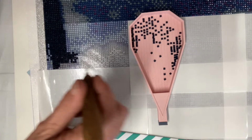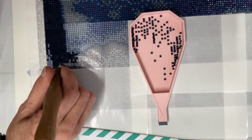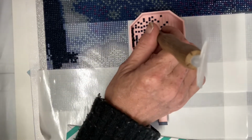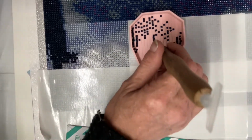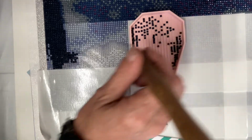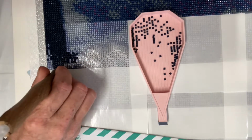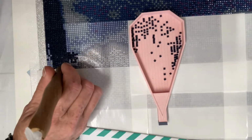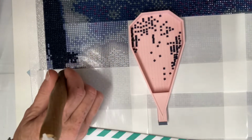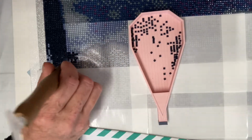But yeah, like I've said before, this is the 3rd one of this series that I'm doing of the kittens, looking into a reflection of a lion, tiger. This one's a panther. So I'm really looking forward to doing Sneaky Cat from Diamond Art Club, which I'm not even sure I've put the video up yet.